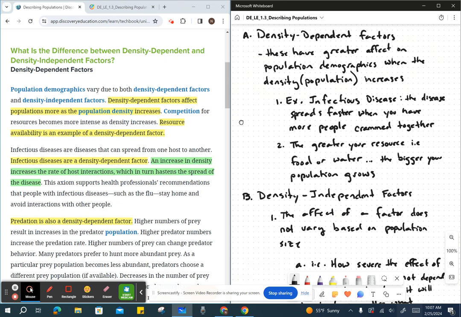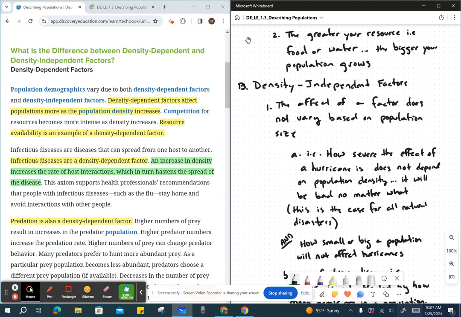Food and water could fall under this category. Looking at number two here, let's just bring that up to the top there. The greater your resource, the bigger your population grows. If you have a lot of grassland, then you're going to see the population of deer or cattle explode, meaning they're going to grow because there's a lot of food for them. And so the food is a population dependent factor. It affects what's going to happen to that demographic, that population size. Now, conversely, if you have a very large population of deer, they're going to eat down your grass. And so increased population is going to have an effect on that factor. So that's what I mean. It kind of has this bi-directional relationship.